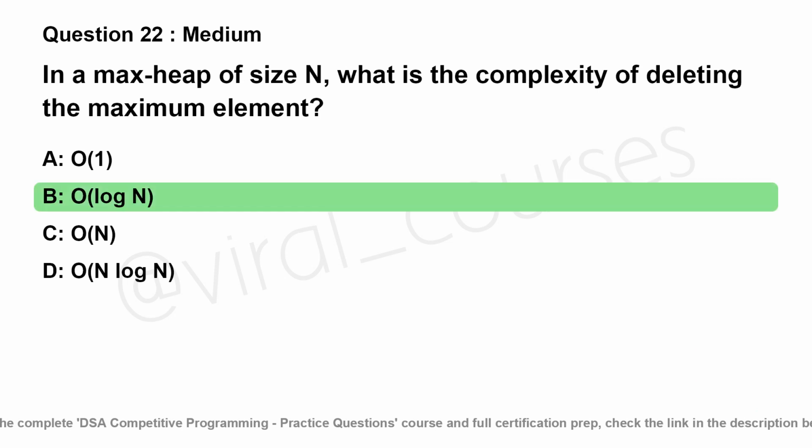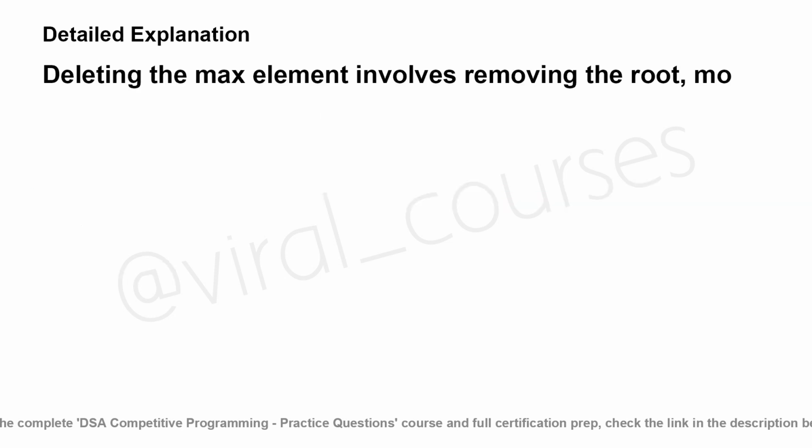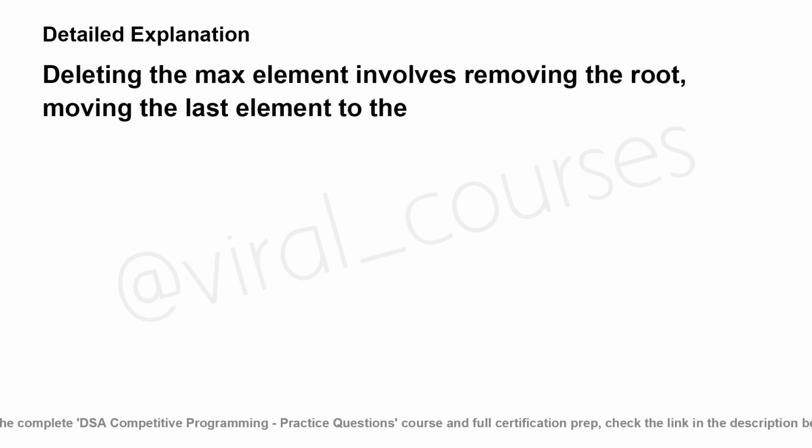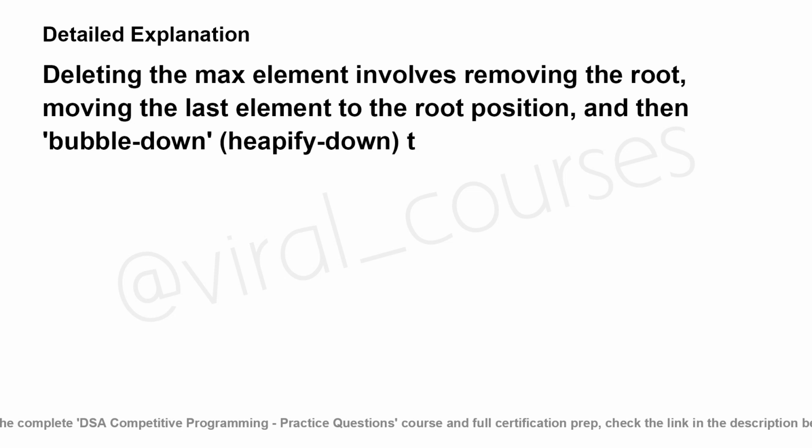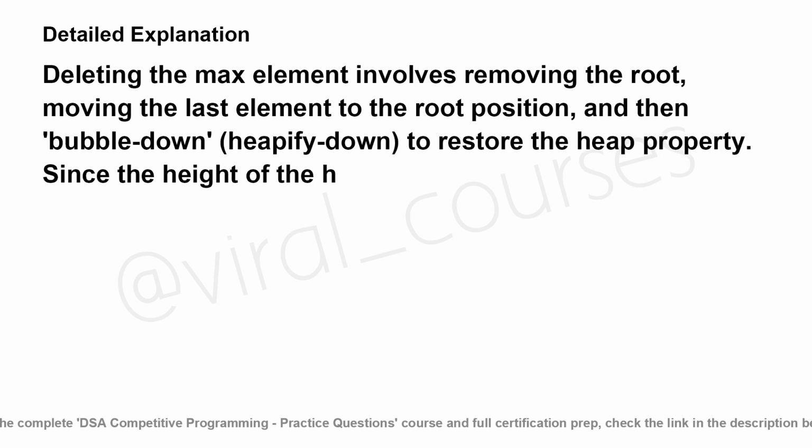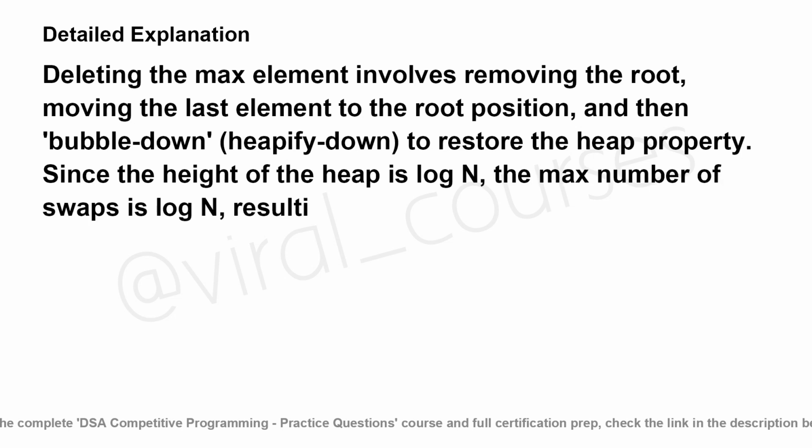The correct answer is B. Deleting the max element involves removing the root, moving the last element to the root position, and then bubbling down (heapify down) to restore the heap property. Since the height of the heap is log n, the max number of swaps is log n, resulting in O(log n) complexity.